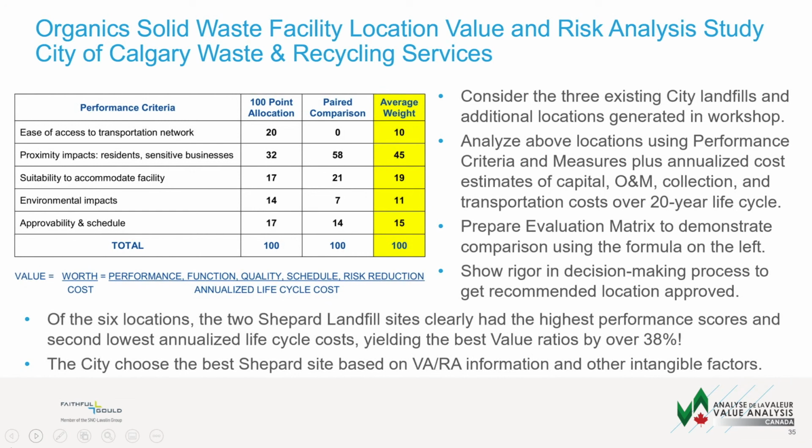So that was one of the goals of the workshop, was that whatever analysis we did, it had to be rigorous enough that the city council would go with it. Of the 6 locations, the 2 Shepherd landfill sites clearly had the highest performance scores and second lowest annualized life cycle costs, yielding the best value ratios by over 38%. The city chose the best Shepherd site based on the results of our study and other intangible factors.